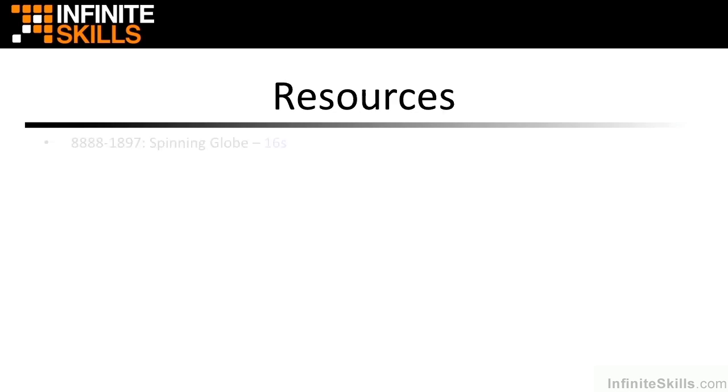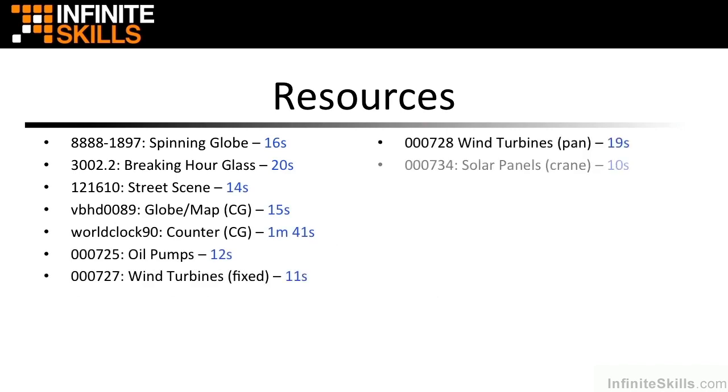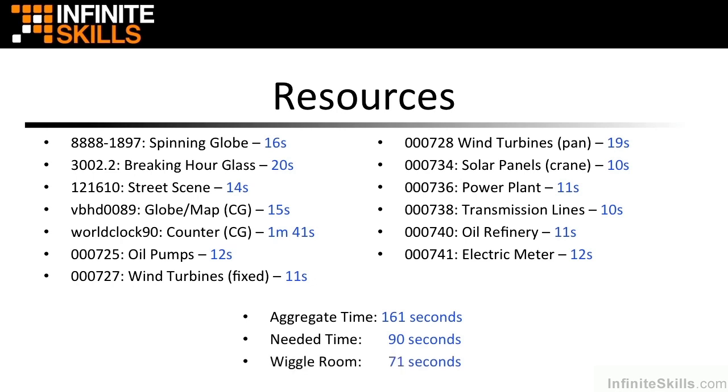So that's our direction. Our resources, well, what I've done here is I've categorized them and I've given them times. So our aggregate time here is 161 seconds. Now we need 90 seconds. So I call this my wiggle room of additional information of 71 seconds to spare. Now what I didn't do over on the left is include this one. 1 minute and 41 seconds.